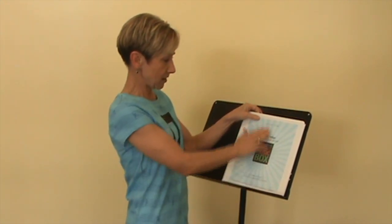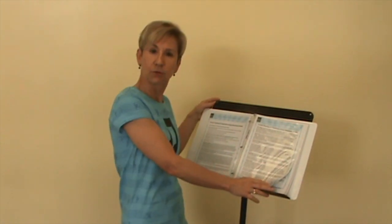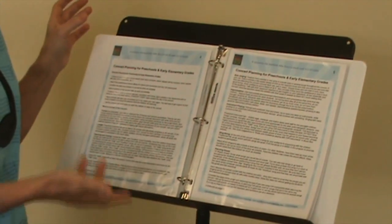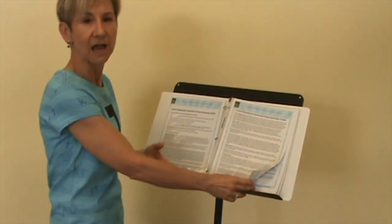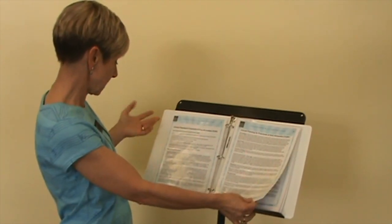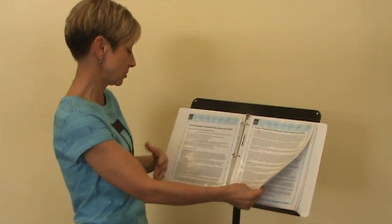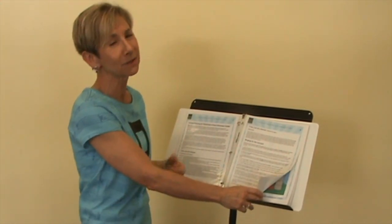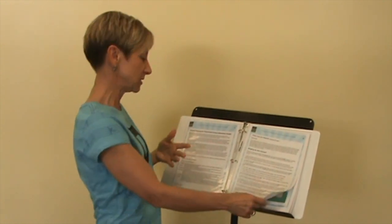So here is the Farm Songs concert plan. The first thing is the overview. For those who've gotten concert plans in the past, you already have this type of introduction, but it will be really helpful for new teachers. It gives you the timeline, things to plan ahead and consider — such as if you're using Orff instruments, the keys you're using, whether you'd like a theme, and including familiar songs like the hello and goodbye as part of your concert. There are all kinds of tips on getting the singing really beautiful and strong without the children getting sick of it, with fun ways to get that repetition.